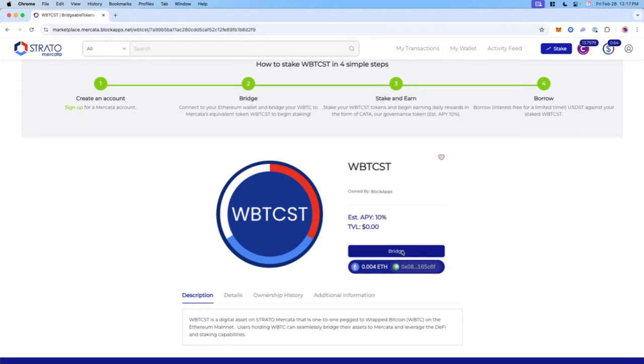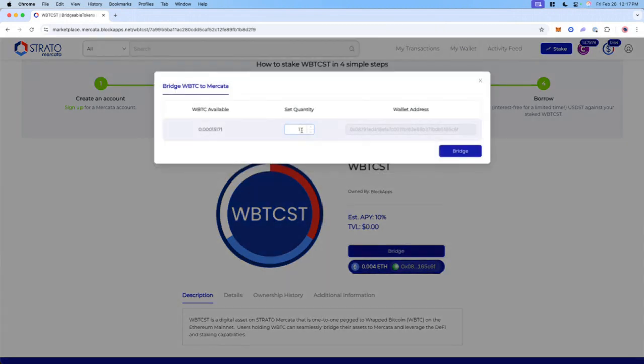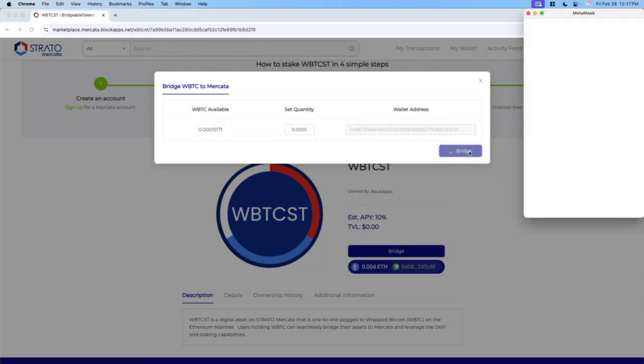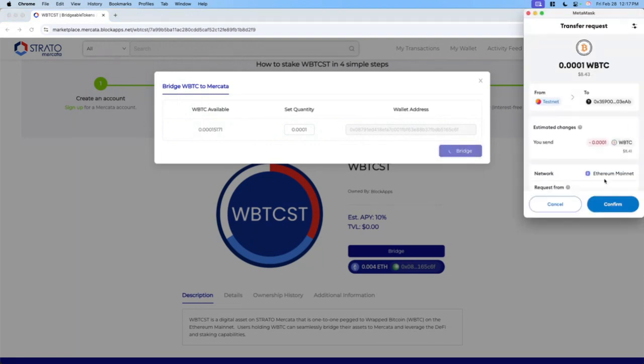Yep. And here I am able to see my balance, WBTC balance on Ethereum. So let's say if I were to bridge in this amount of wrapped Bitcoin and press bridge to show up my MetaMask to confirm the transaction.